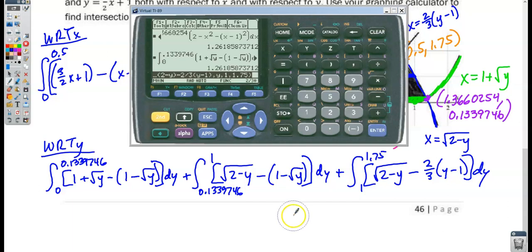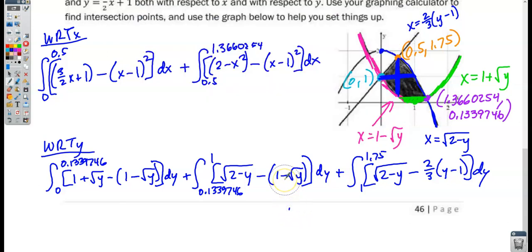Sometimes, I mean, this one was really difficult with respect to y compared to what it was with respect to x. And so you've kind of got to develop the idea to make the decisions. I don't necessarily always know in advance what the right decision is, but I feel like as you do more of these, you get to a point where you see that this is the easiest way to approach this. So it's going to be important for you to do a lot of practice.